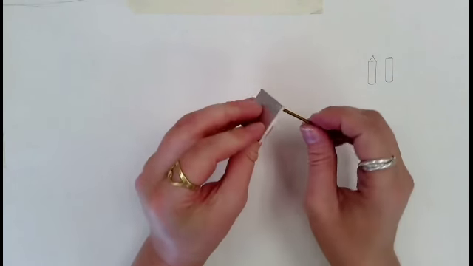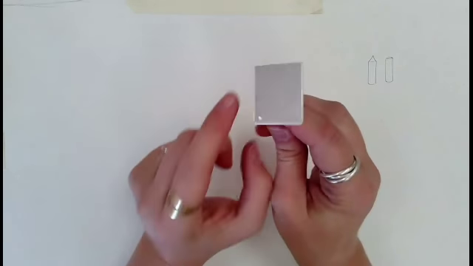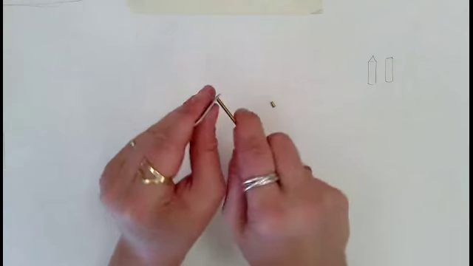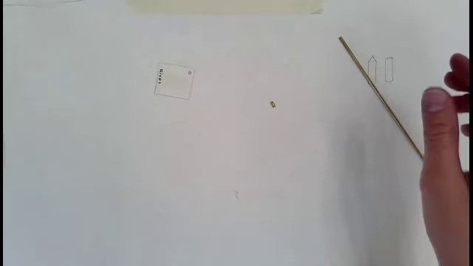So if you can't get it through right away like mine, that's not a big deal. I can usually twist it through and you can see it's starting to go through, but what I like to do is I can either sand down my wire just a little or I can get a really small round file.